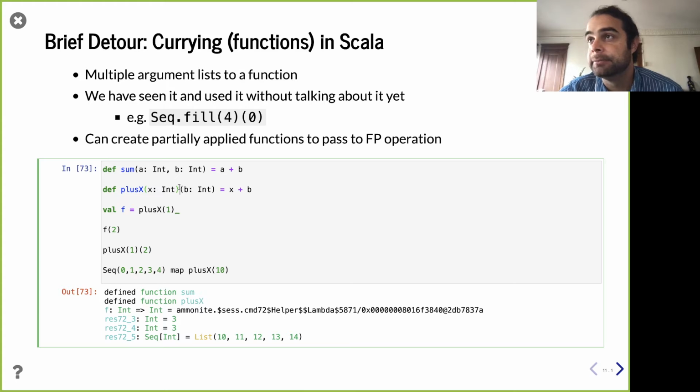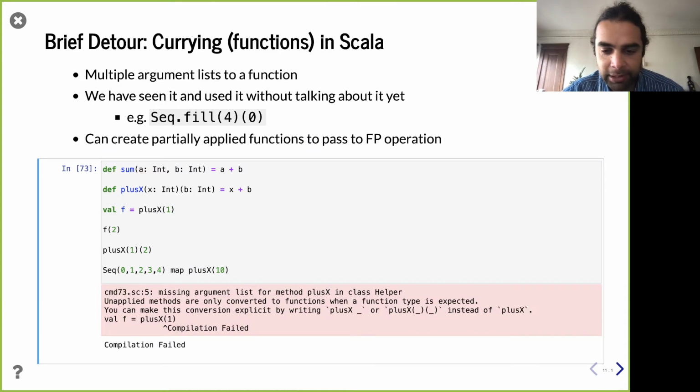What is the underscore used for right here? That's just indicating we want it to bind to it. Most times when you do a partial function, you actually won't need that. You can just do it like this, and that'll be just fine. However, right here, if I don't include that, it's going to complain, because it doesn't know. This is not a full evaluation. This is just a partial evaluation.